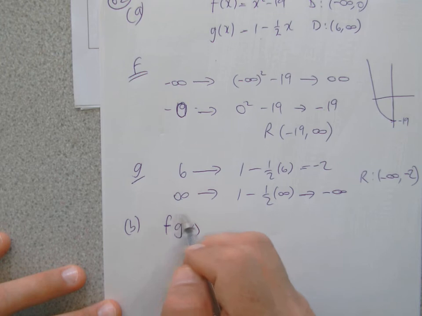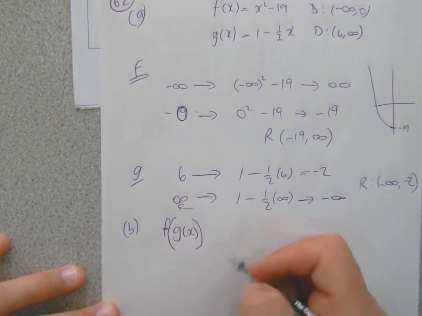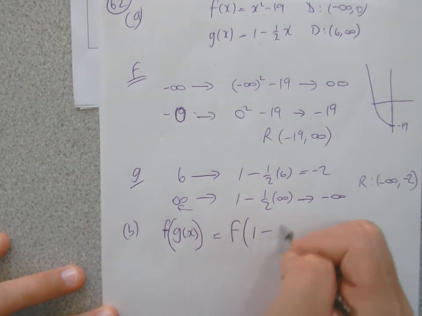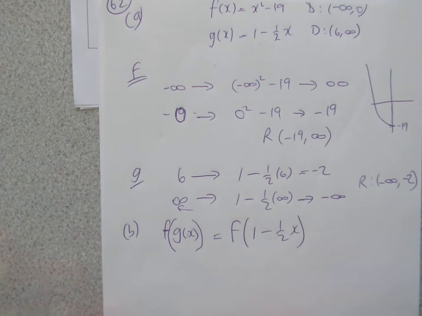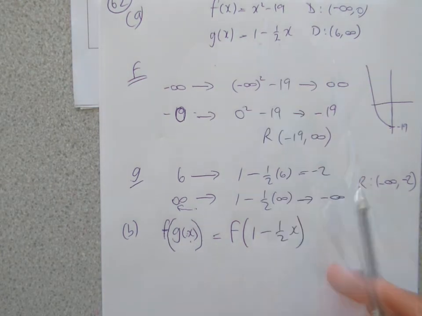So what I tend to do, think of as well, is work this way, from right to left, okay? So this is what you start with. You start with g of x and you're putting it into f. Some people like to put a big bracket around here as well to show, look, g of x is going into f, okay? So this actually then will become f of g of x, and g of x is this. That was how it was defined, wasn't it? Okay, so as I say, you're working from right to left, you're putting g of x into f. So g of x is this, you're going to put it into f, okay?